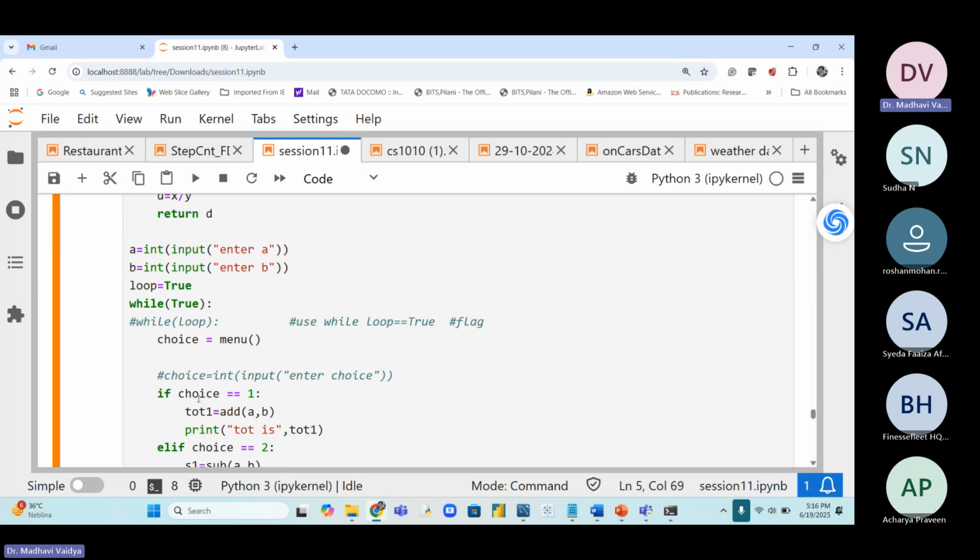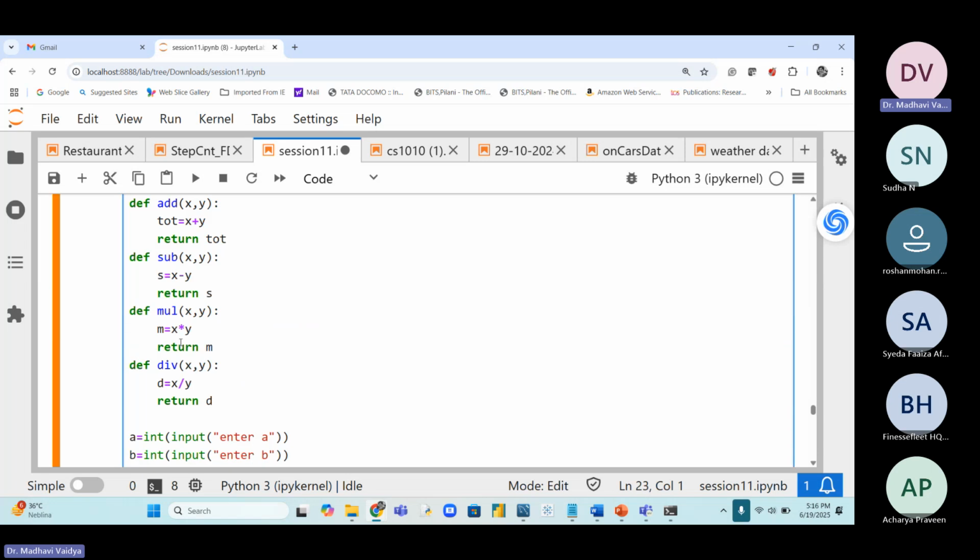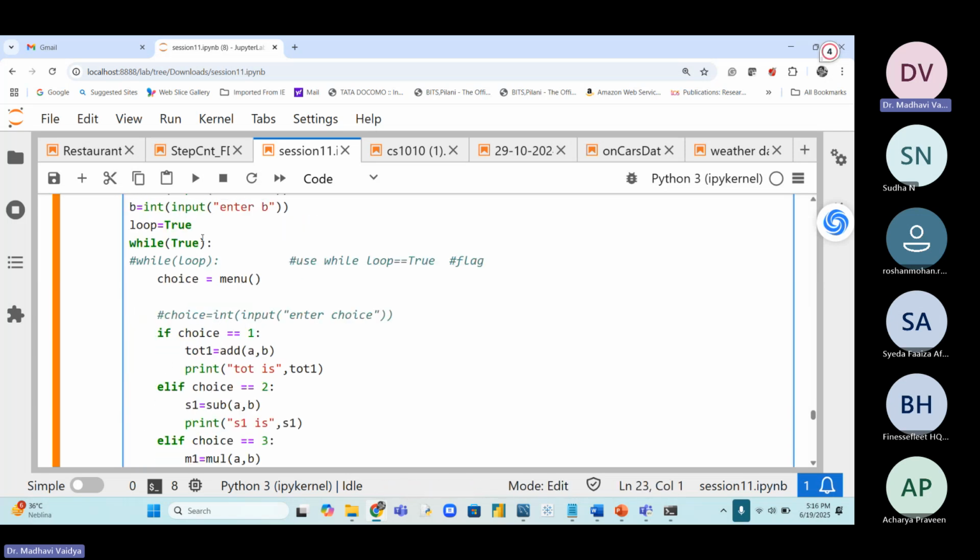Here somewhere my calling would start. Can you see that? Add. Below that sub. Even there is a menu also. Can you see here? Def menu. How many functions are there over here? 1, 2, 3, 4. Add, sub, mul, divide, and one more, that is menu. So if this menu is called, then only the below things would be called.